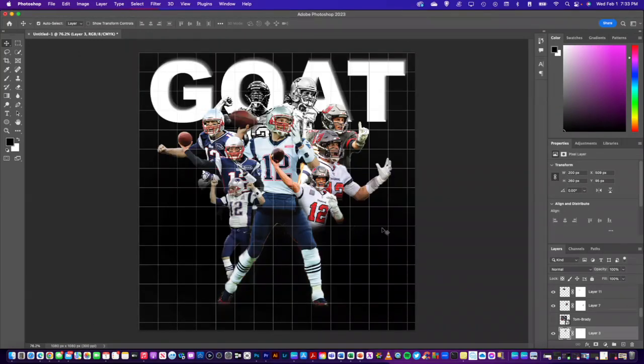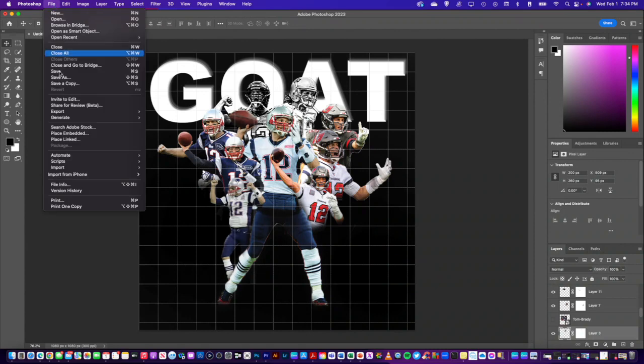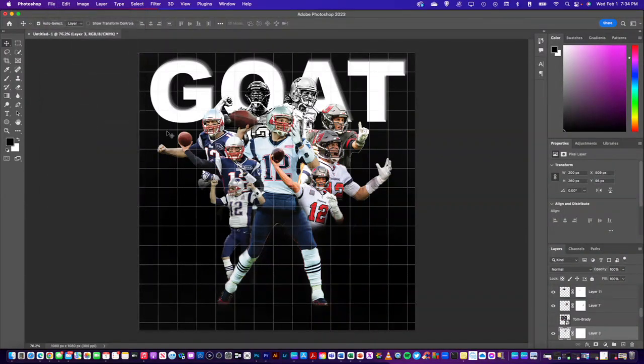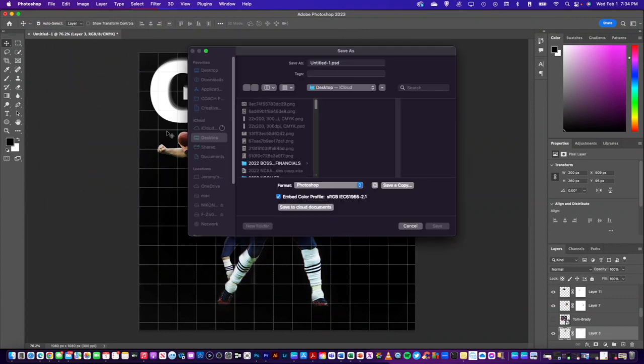So you guys can see how this graphic is coming along. What I'm going to do next, which is important, I should have done this a long time ago: save. Saving a project is something I can say I've learned multiple times, that if you don't save a project, you can get to the point where you lose a project, right? So I'm just going to save it to my desktop.